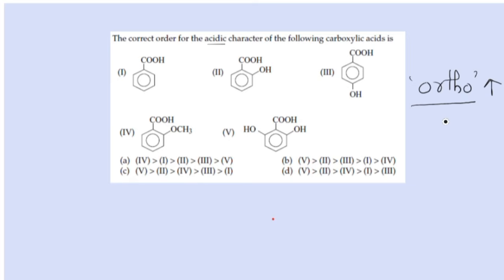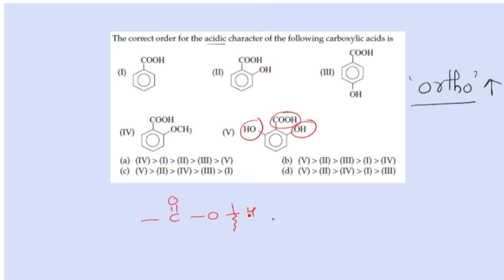This is due to steric hindrance. The group present at the ortho position needs space. Same with the COOH group. Then what happens? There is a competition for the space. Then the bond which is weak here. Which bond is weak here? You can see that the oxygen hydrogen bond is weak.